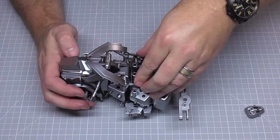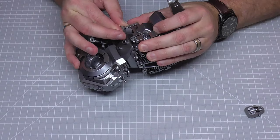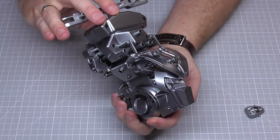Let me get this other one in here as well. We've got a lug just down the bottom to go into this one. So that should fit in just like that. Do the same on the other side. And that's in. So that's in every location. And that's how that should look. Okay, turn this over. Couple more bits to put on.